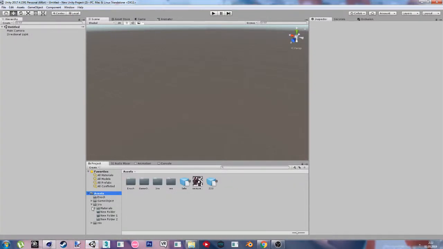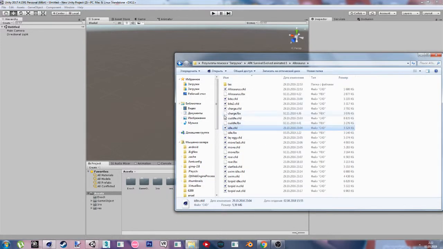Let's take a look at our Unity files and drop our idle here, and drop the textures too, keeping in mind that some textures will be in different folders.